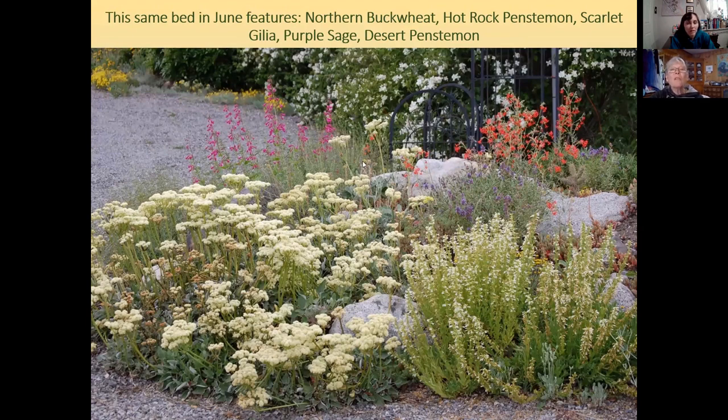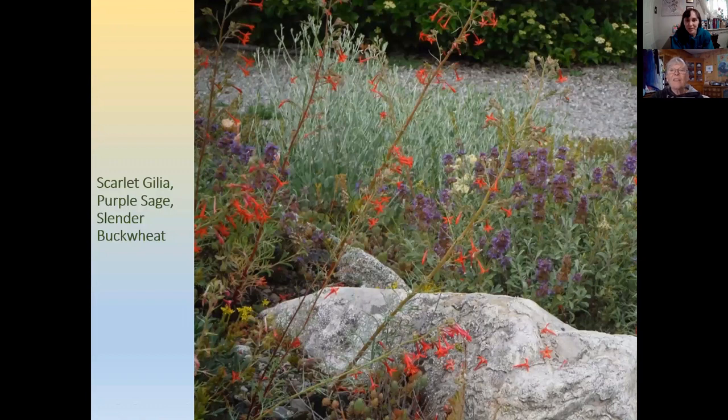Mock orange is the white-blooming shrub in the background, and yellow Oregon sunshine is also in the background. That's the rocky mound at the nursery entry — when the new sewer system came through they asked if we wanted them to bury the rocks and gravel, but we said no and used it instead. And there are very few weeds in there because the natives are so thick.